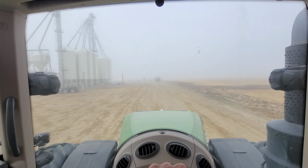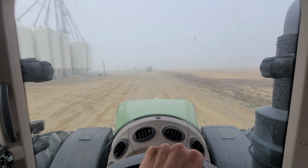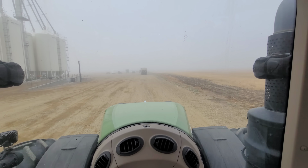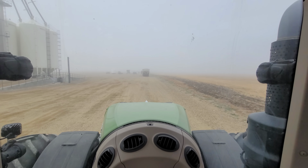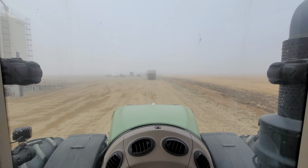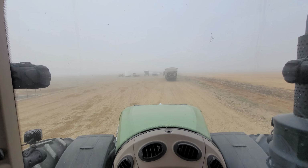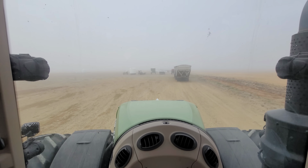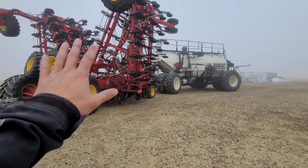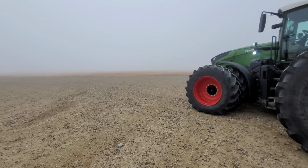We're gonna do a loop, put it out here back, go back here somewhere. Then I'll do a little walk around what we did. Unfortunately, we could not video this. The police were sitting right there, and it was like run and get the crap going, or else. So there was no video, and it was back and forth, back and forth, and pry barn, and yeah. Whew. All right, we're parked. We're off. I'm gonna take it the rest of the way with the Fendt whenever the fog clears off here.